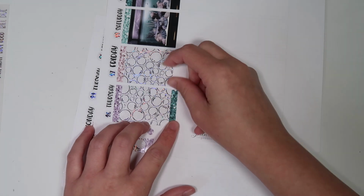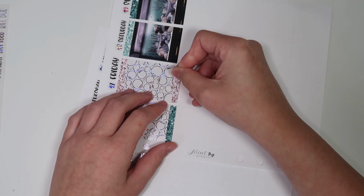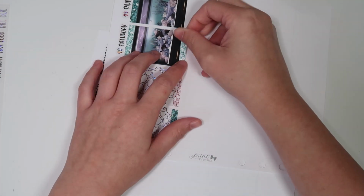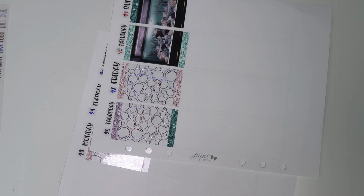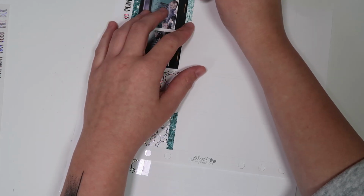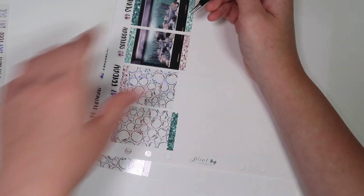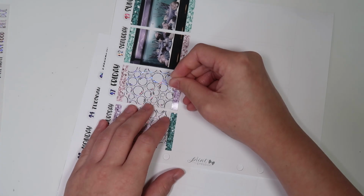Oh, I forgot to put the holes on. Let me get those holes here once I finish this strip of headers. But yeah, so then Wednesday I marked WTF. What happened here? Oh my god, I hate this sheet of headers. I'm just too dumb to veer from my usual. You know what I mean?